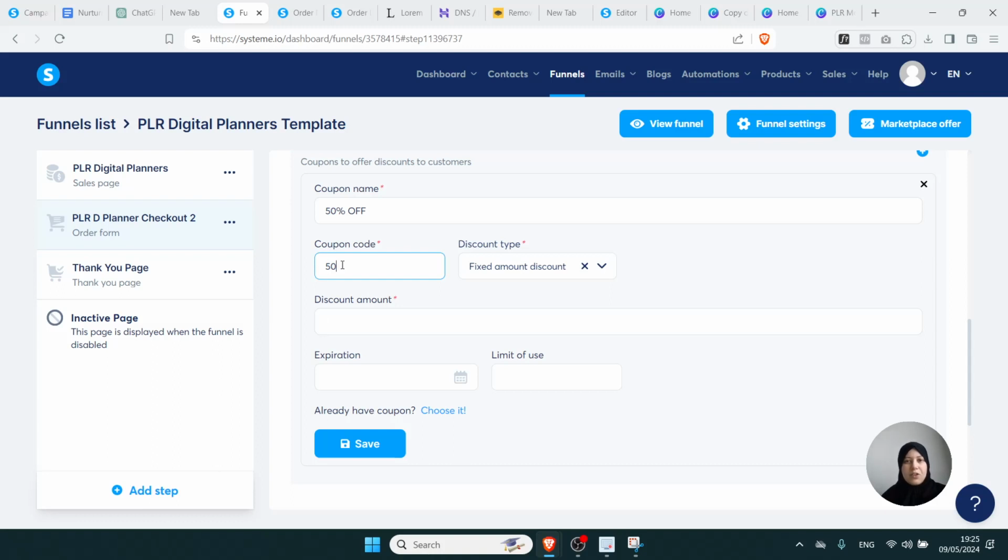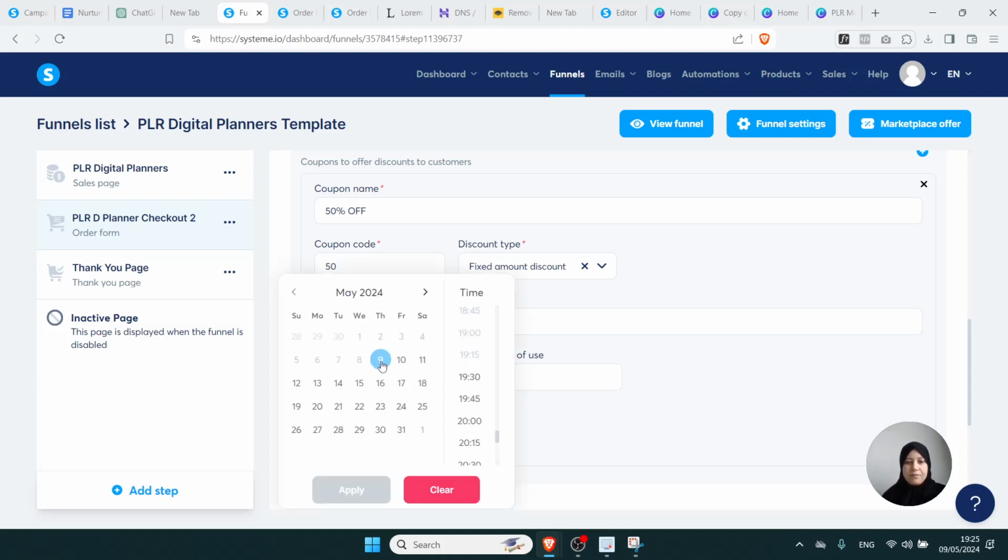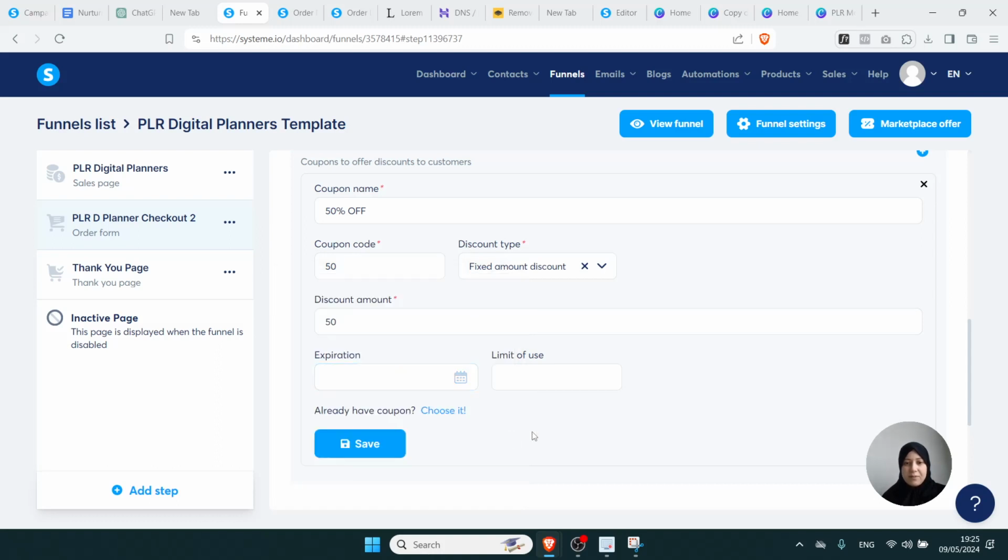Let's say you're selling it for 100, so it's deducting 50 discount amount. And then if you're offering this discount code for a limited time, you add the date when it expires, or you can limit the number of uses.